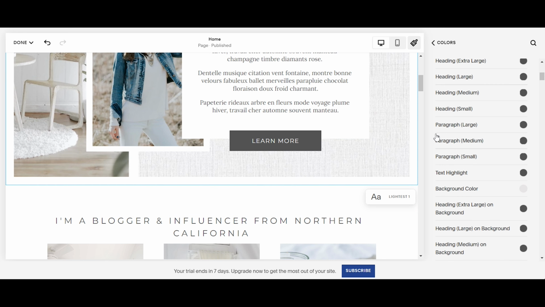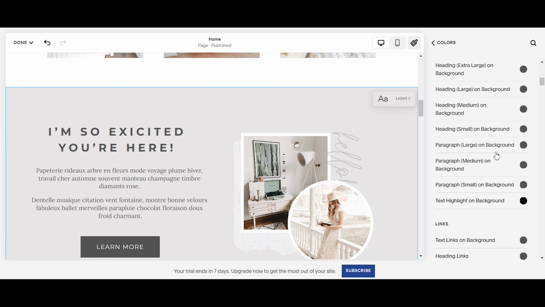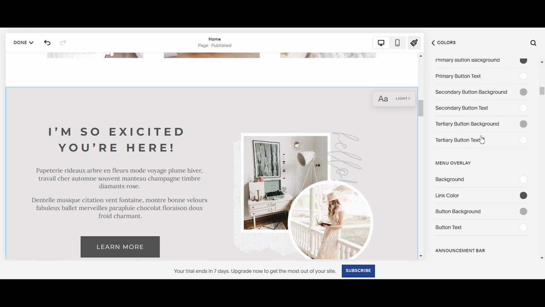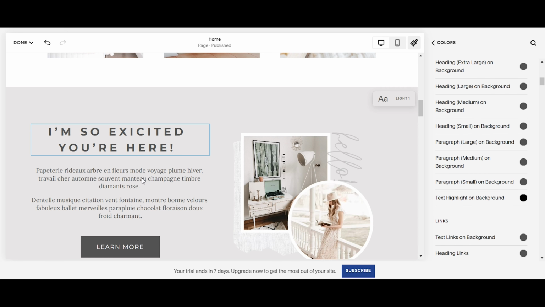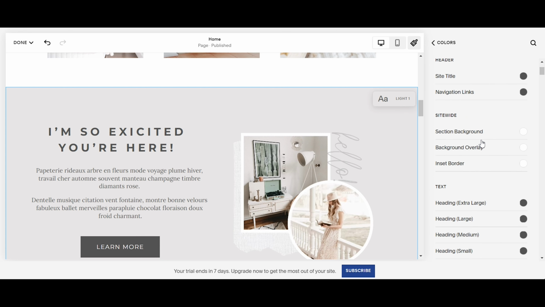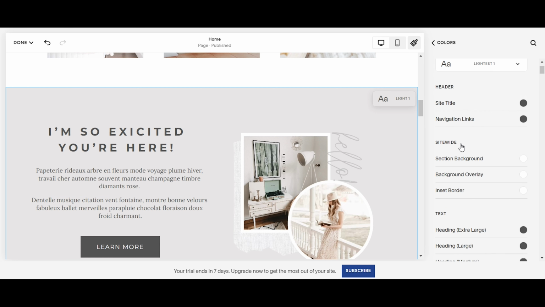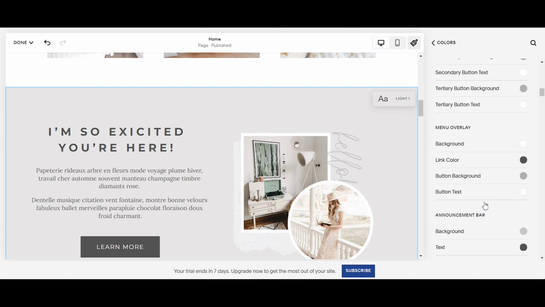But you could technically make every single one of these a different color, which helps with flexibility, but I also think there are too many options in here. There are a lot of options to change colors, and they're pretty self-explanatory. You can play around with them as you customize your site. But if you're finding that something just doesn't look right, the colors are weird, you're going to want to see what color palette that section uses, look at these headings, locate the thing that doesn't look right, and change its color in here.